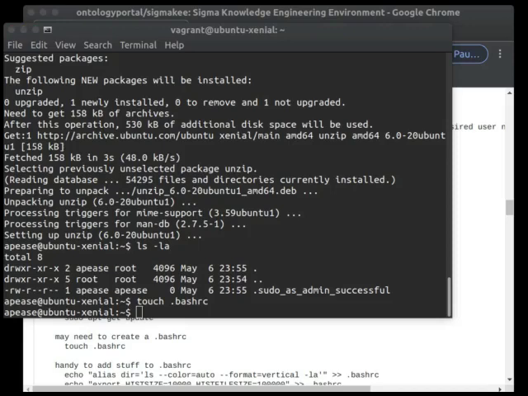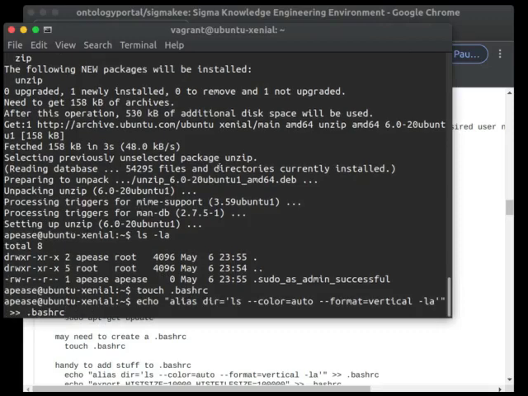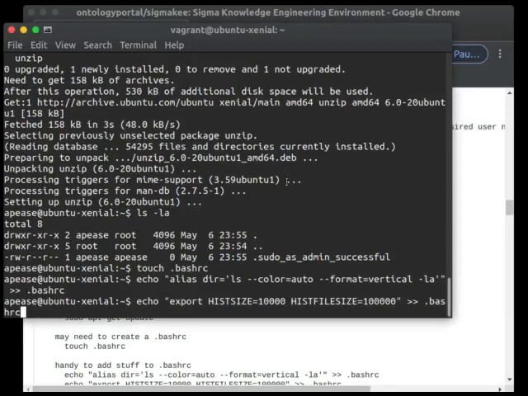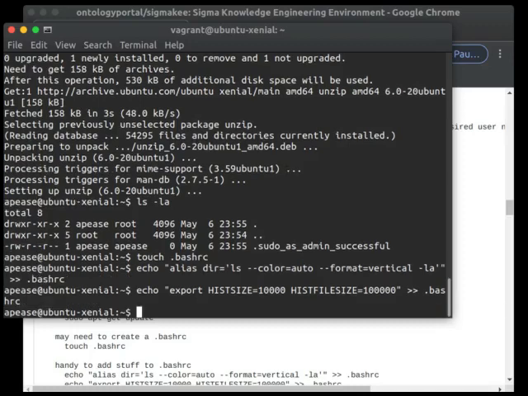I'm going to start by just adding a little convenient stuff to the bash rc. I like to have a dir command, so a little fewer keystrokes than ls -la, and I like to have a long history so I can save all those complicated commands I might have made in the past.